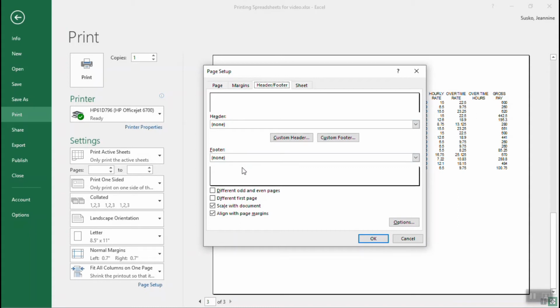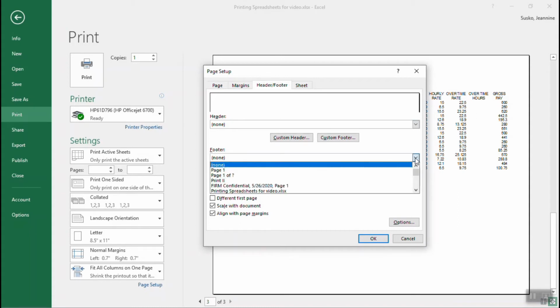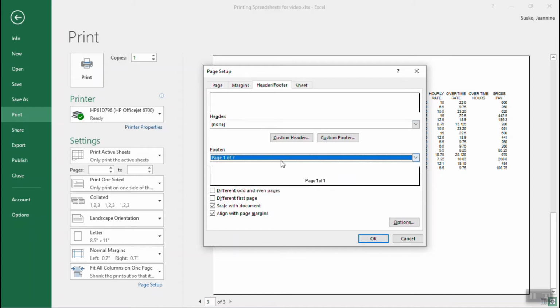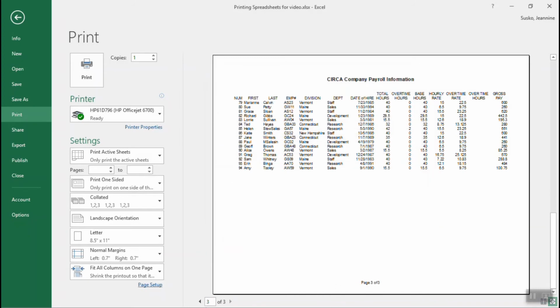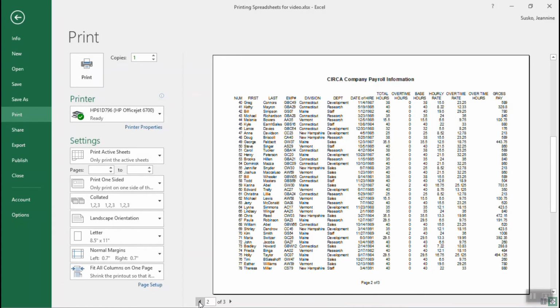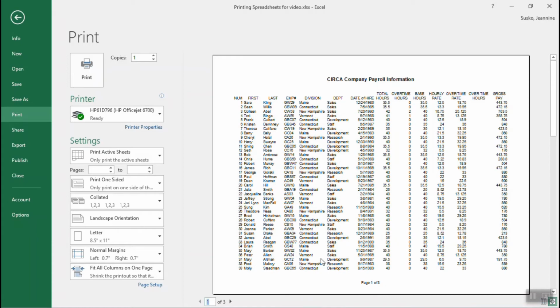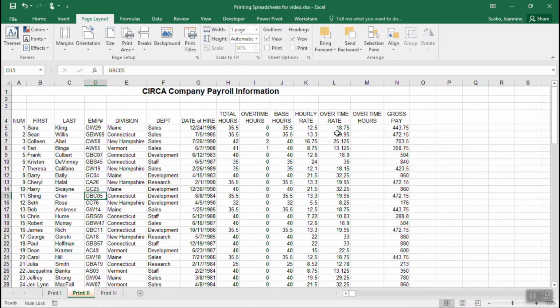Footer is at the bottom of every page. You can pick from one of the preset footers, for example, page 1 of however many. Click on OK. And then each of my pages is now going to be marked. And that will lead to a much better printout.